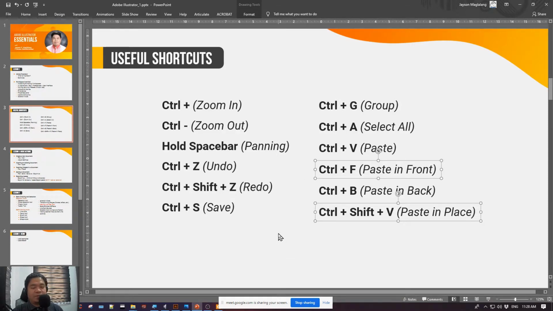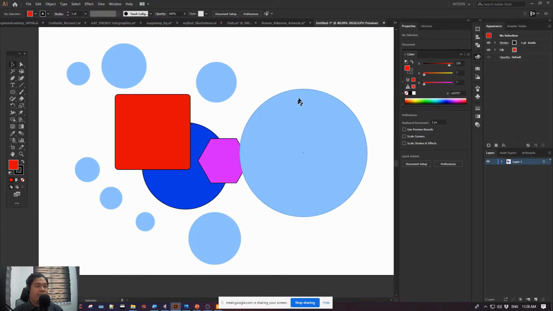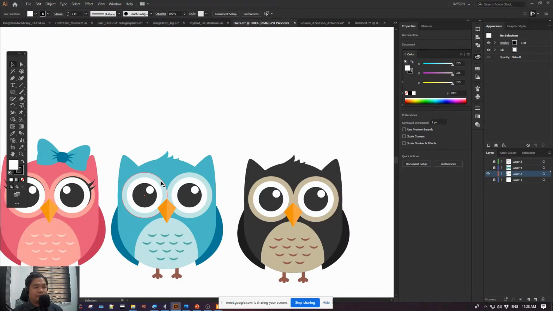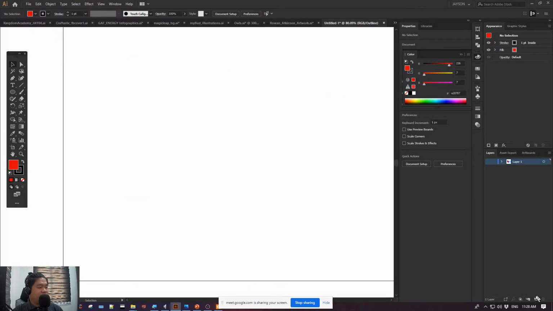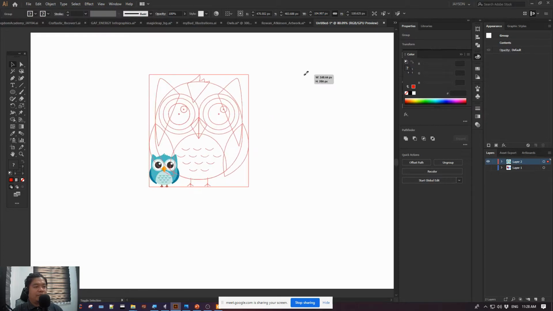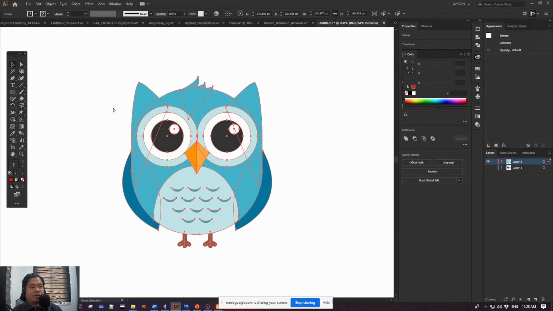Ang pinagkaiba is that yung paste in place, almost the same sa Control F. Bale ganito. Pag may kinopya ka na object, let's say kinopya mo siya, kapag ipe-paste mo na, si Control V, pine-place niya anywhere dun sa screen, di ba? So, as an example, let me get this. Add tayo ng new layer. So, let's say for example, I have this owl.